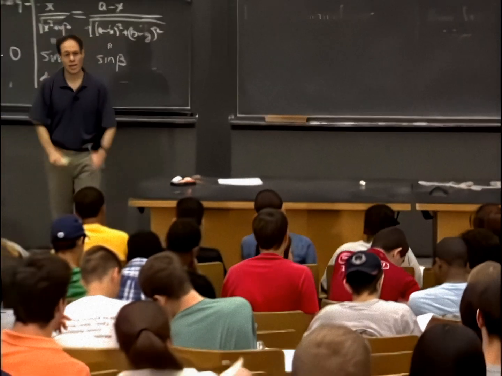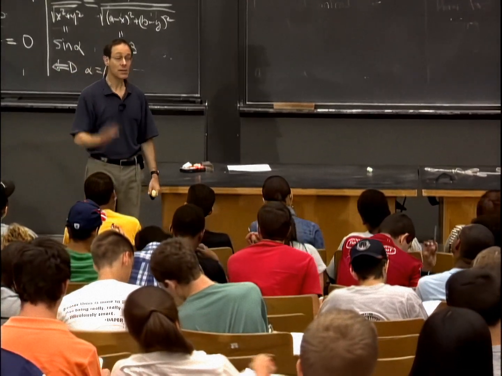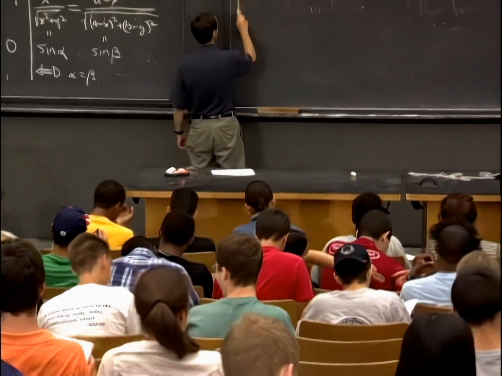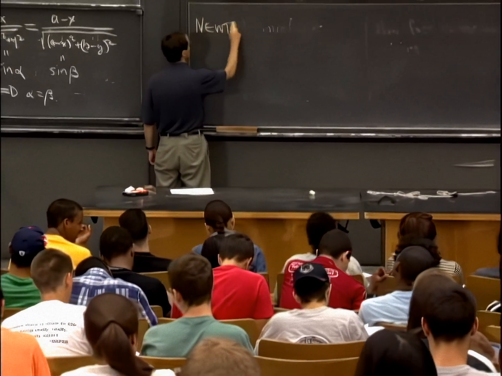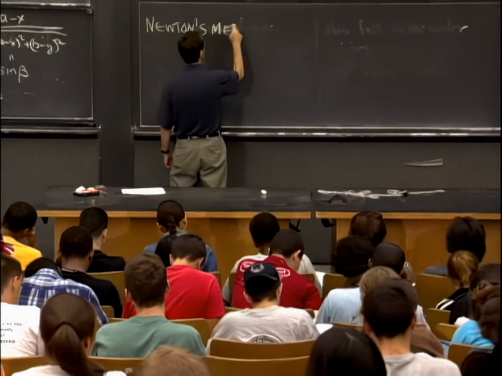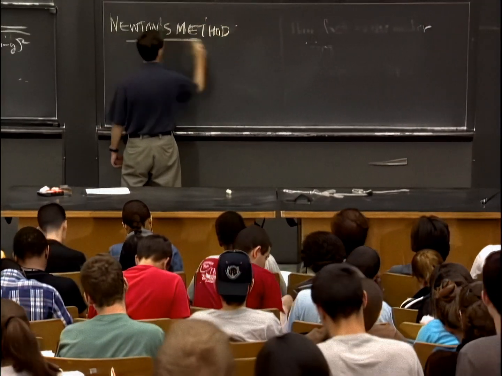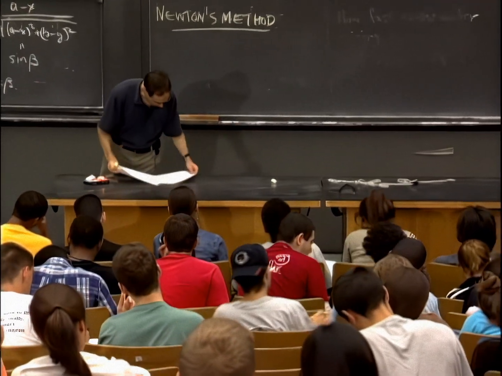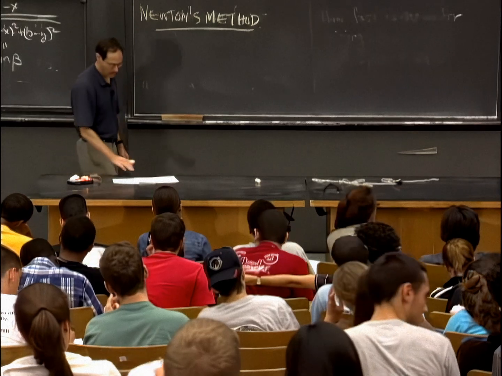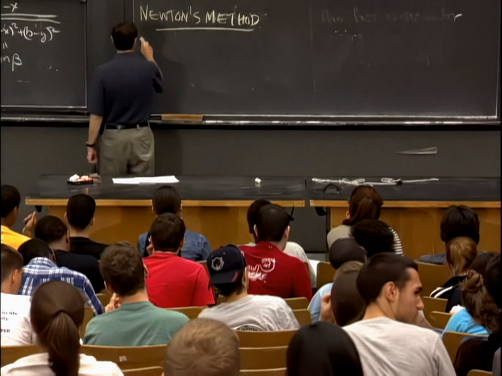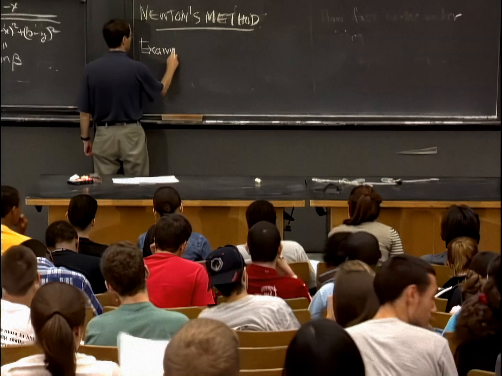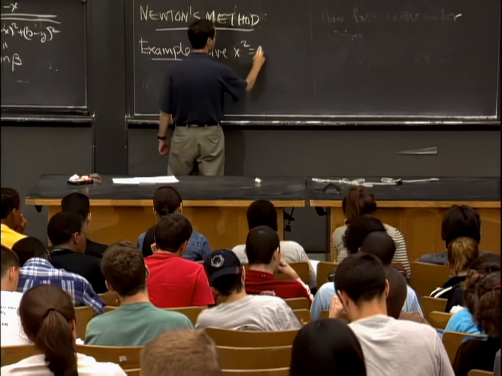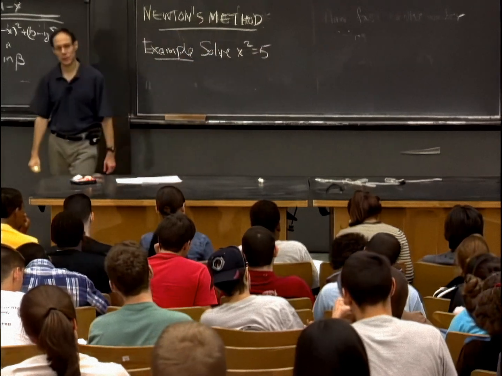Okay, so our next topic is Newton's method, which is one of the greatest applications of calculus. I'm going to describe it here for you, and we'll illustrate it on an example, which is solving the equation x squared equals 5. We're going to find the square root of 5.